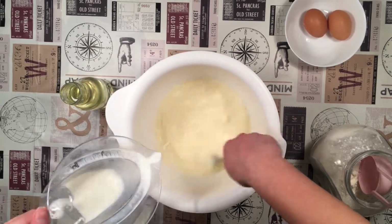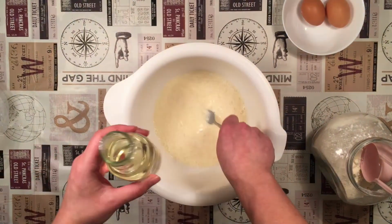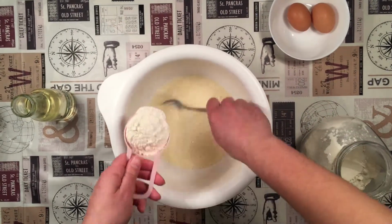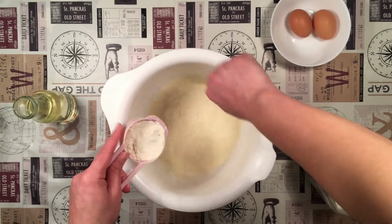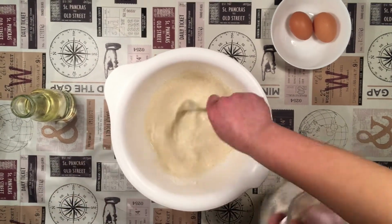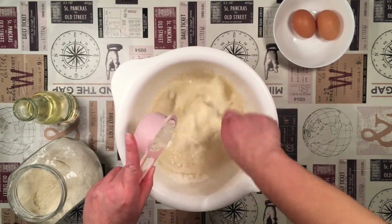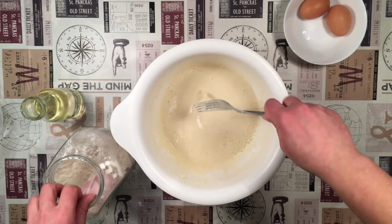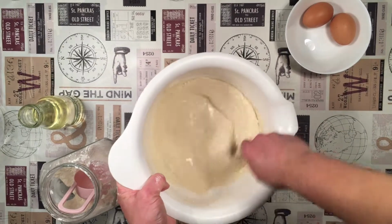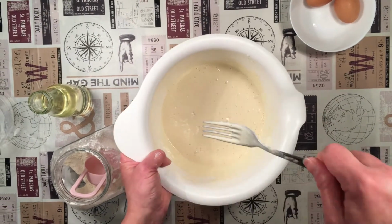Once you mix the eggs and the milk, you then need to add a little bit of oil. Now, you might want to measure that to 2 spoons of oil, but it isn't necessary. Once you have mixed the eggs, the salt, the milk, and the oil, you have to start adding in flour. For this particular recipe, you will need 2 cups of flour, but you can just go with your gut until you realize that the texture that you have is ideal for pancakes. That's what we typically do. You start adding the flour in slowly while you continue mixing so you can get the best texture. At the end, it should look just about like this one.